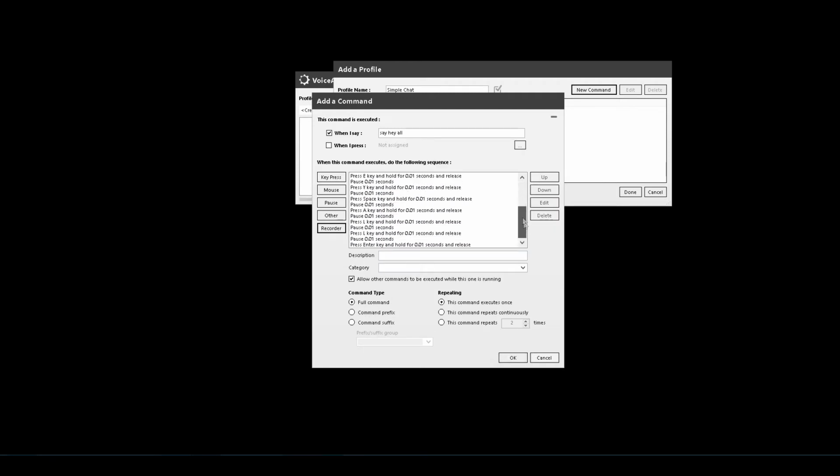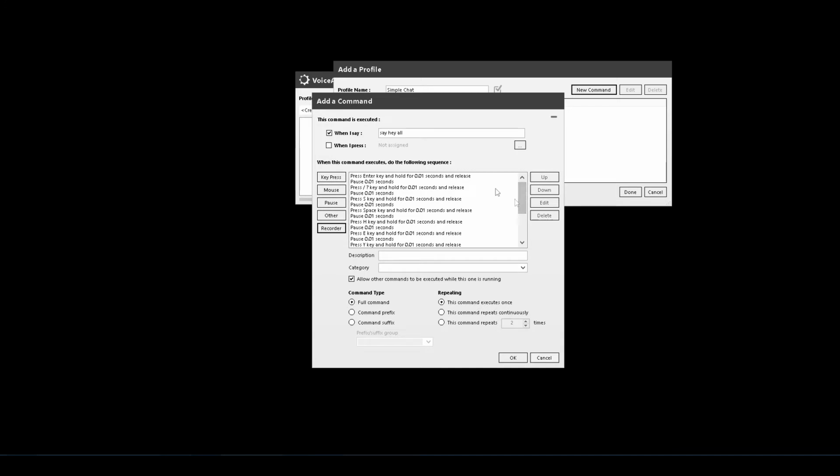So onto the recording part. Hit start recording. In terms of World of Warcraft, enter, /s for the say channel, space, hey all, enter, and then press OK. Now you'll see in here it doesn't make much sense, but if you can actually read it, you can see it is each individual key recorded.